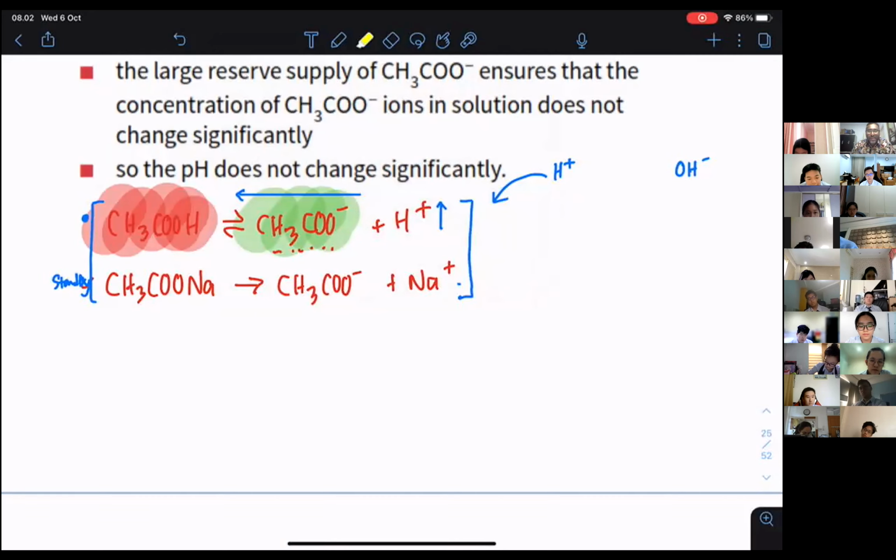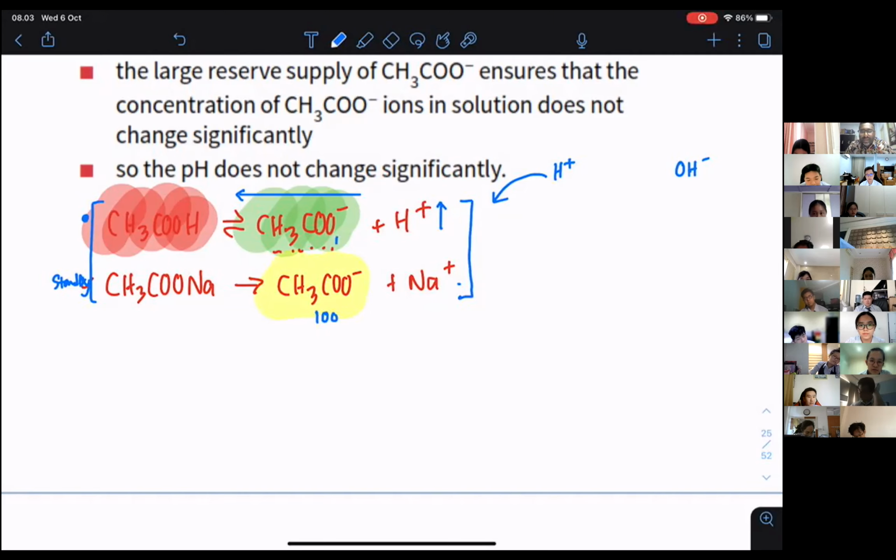Like for example, I told you, if Jordan has 100 apples and one of the apples is spoiled, most likely Jordan will not notice that. Jordan, am I correct? Yeah, you won't notice that. Now, the decrease that happens for CH3COO minus is similar because there is a lot of this. Just take it as the 100 apples, and this is one spoiled apple. So you are not going to be able to see any difference.